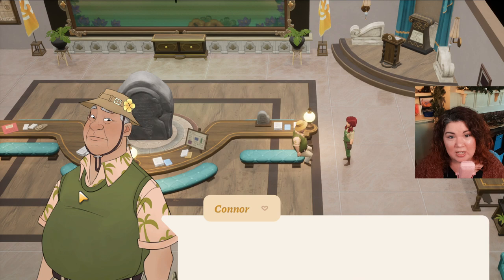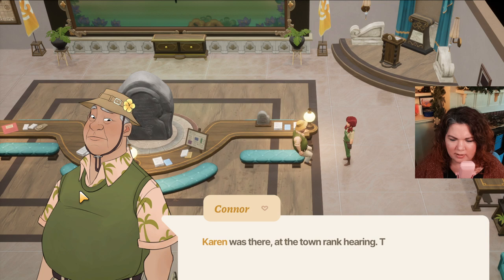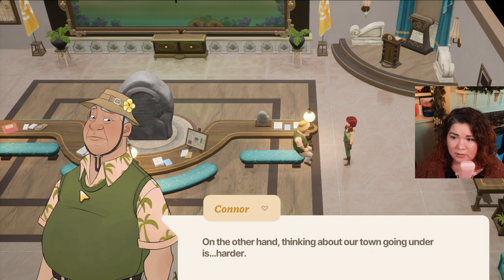Last year, an oil spill from a neighboring island made its way here and wreaked havoc. Everything went downhill from there. Karen was there at the town rank hearing. They've been watching us this whole time, those conniving pufferfish people. You heard what she said the other day at the new pufferfish building. Their plan to rescue us is to rebrand Starlet Town as an oil town. Just the thought of abandoning our legacy, the museum, ocean, and heritage sites is hard to accept. On the other hand, thinking about our town going under is harder.